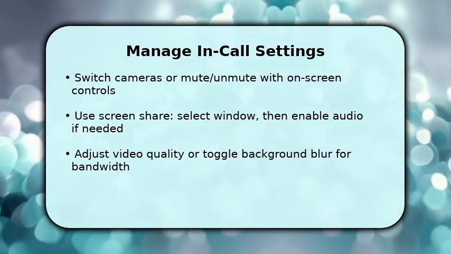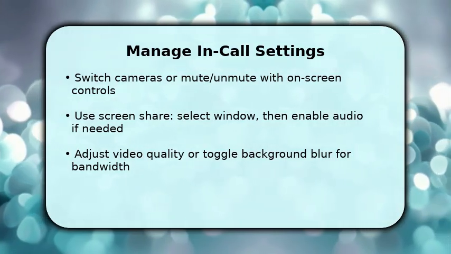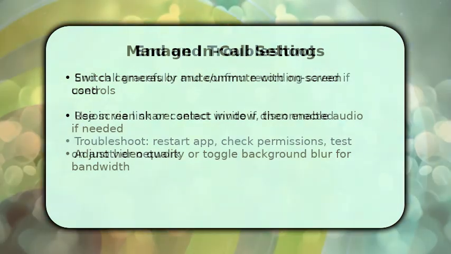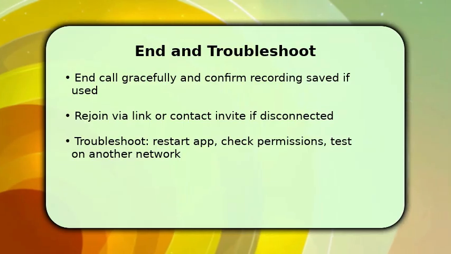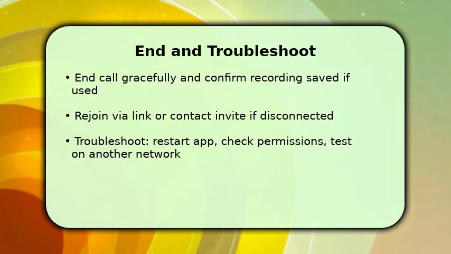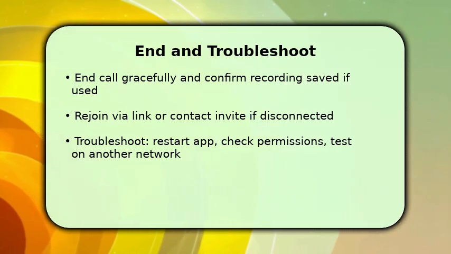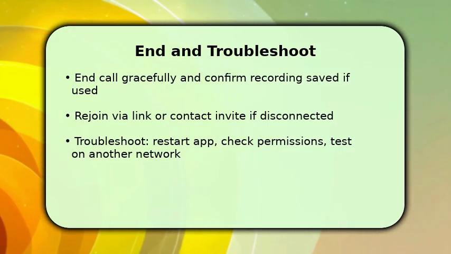Remember to pin a speaker or spotlight a participant when you need focus on one person. You finish by tapping End Call and verifying any recording has saved to your account or device. If someone drops, rejoin using the original link or send a fresh invite. Reconnection is quick when you keep the link handy.